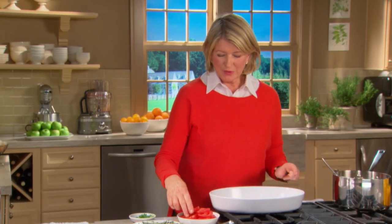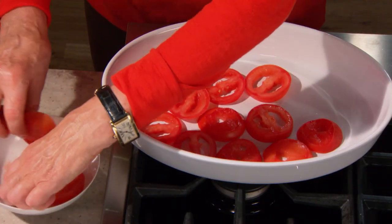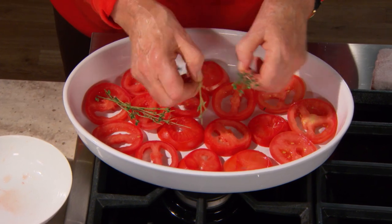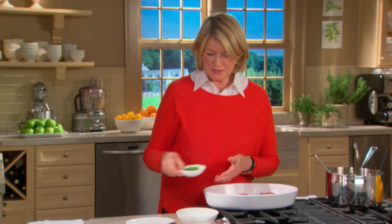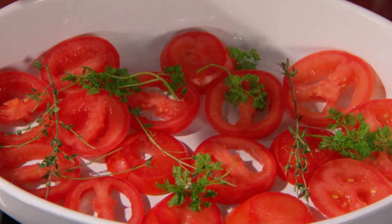So here's our casserole. We've sliced and seeded some plum tomatoes — this will be the base of our stuffed peppers. Just line a casserole. You can do this in an enamel cast iron Dutch oven, or you can do it in a casserole like this. That's just about enough. And some sprigs of thyme in the bottom just for added flavor. You'll eat the tomatoes — I'll make kind of a purée in the bottom. And some lovely sprigs of chervil. You could use some oregano if you like, sage, whatever. I have a little herb garden outside my kitchen door and I'm always snipping.